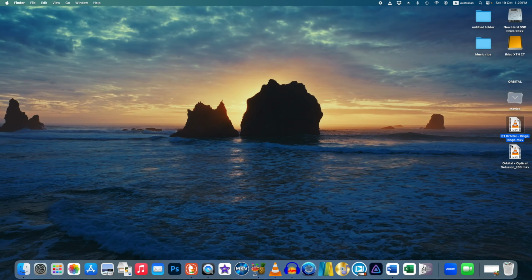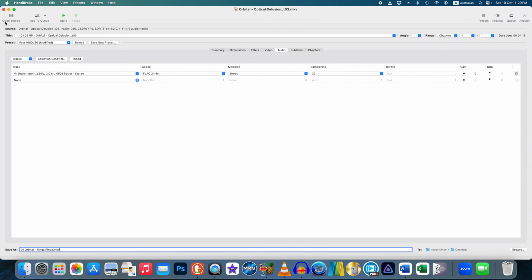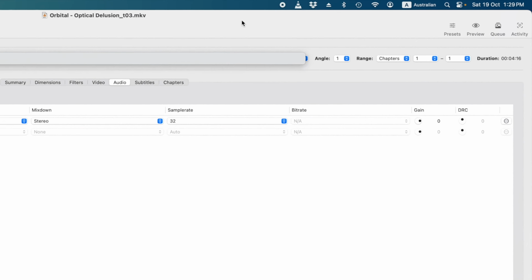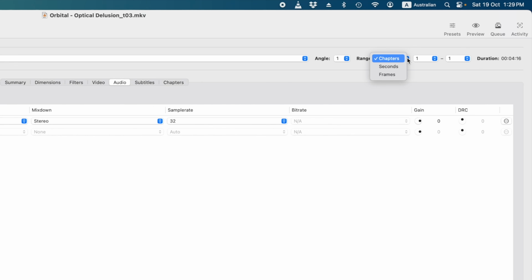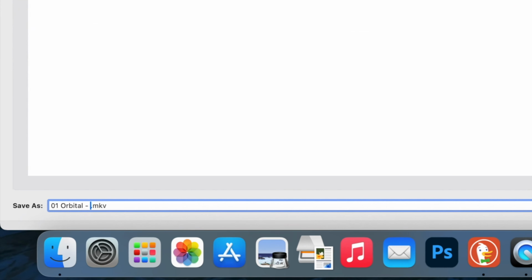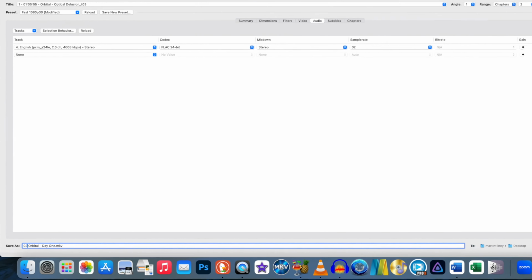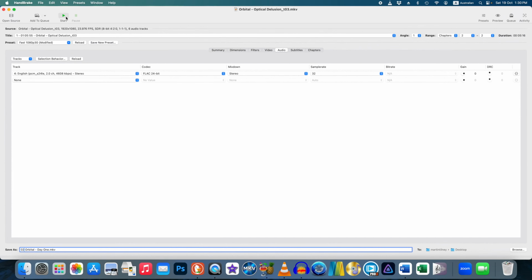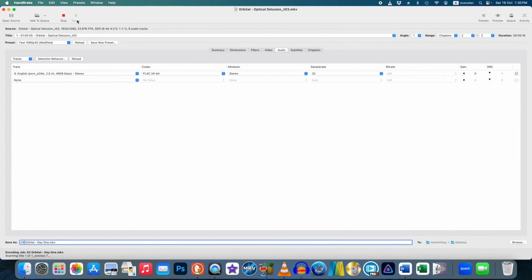Here it is. We have to repeat this process for every single song on the album. So let's go back to Handbrake. Now I don't need to change the source, it's still the same source. But now, where it has the chapters here, we're just going to go chapter 2 to chapter 2. Of course, change the title here of the song. And the title of track 2 is Day 1. Track 2. And everything else looks good, so hit it.